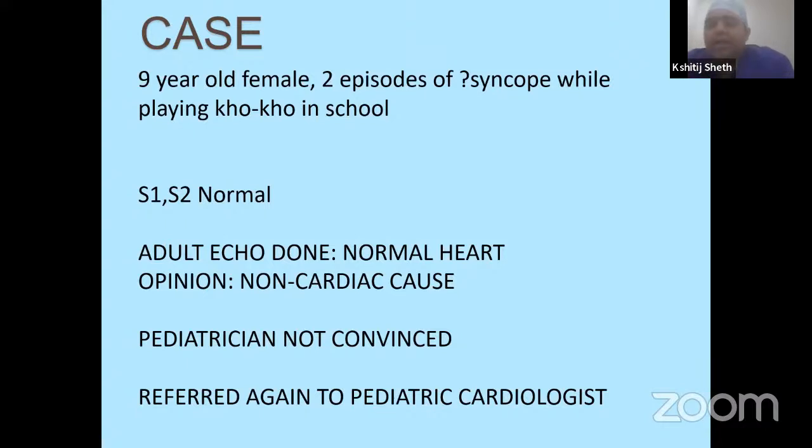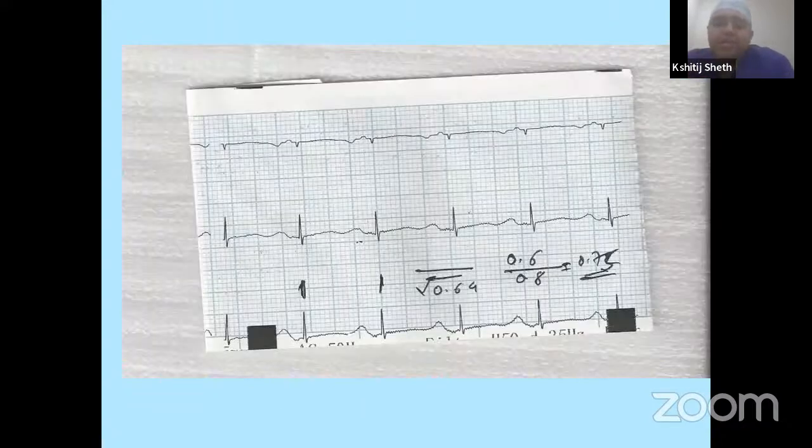He sent her to us. As the first investigation to be done, as I mentioned initially, ECG. You look at this ECG, it is a very abnormal ECG. What you see is the QT interval is very, very prolonged. You see, it is close to 650 to 700 milliseconds. Very prolonged, and these patients are very prone to developing VT, ventricular tachycardia, torsades, ventricular fibrillation. So what the patient typically gets is called Stokes-Adams syndrome, where cardiac output goes down because of sudden VT and they just fall down. That's what was happening to the child.